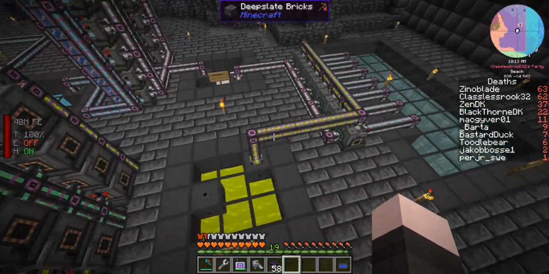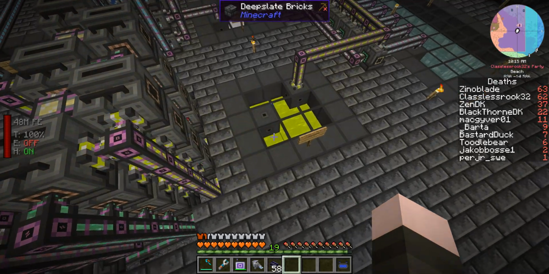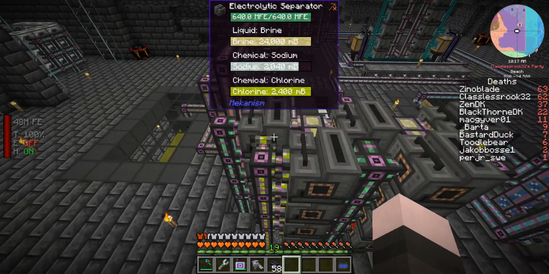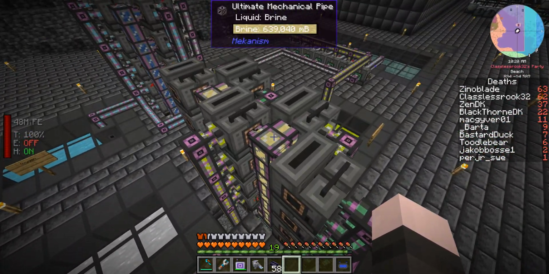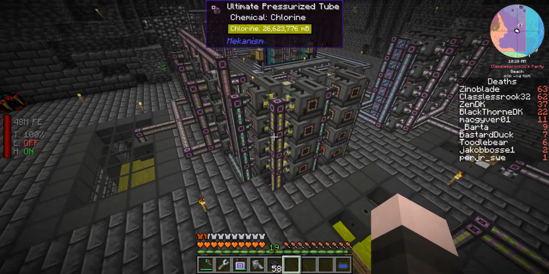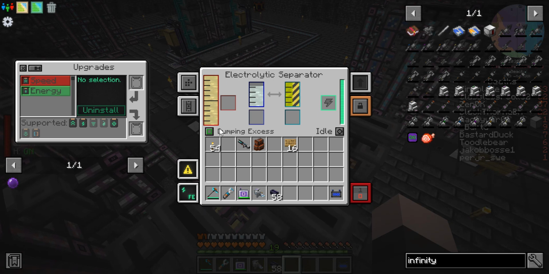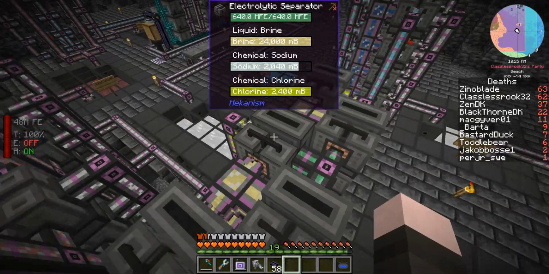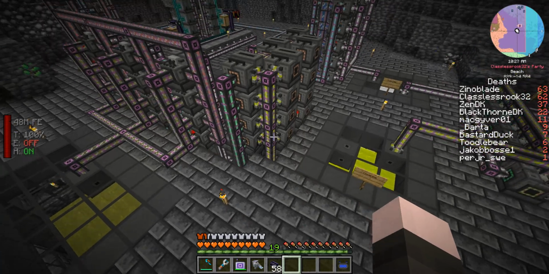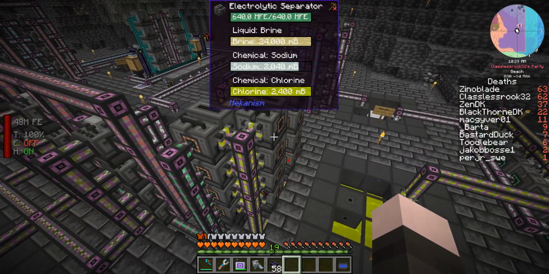Something to note. The next thing is you need chlorine, which we're producing by putting brine into electrolytic separators, which produces sodium and chlorine. We're just dumping the excess sodium. I'm not collecting that. I don't need it for anything. I'm not using it to cool reactors or any of that, though you can. I find with this towering setup, you kind of run out of sides on some of these blocks easily.